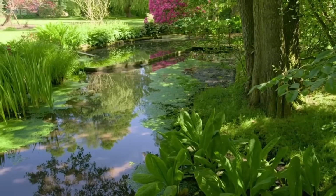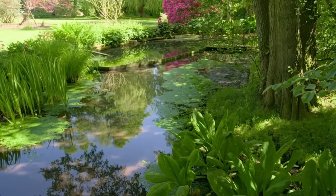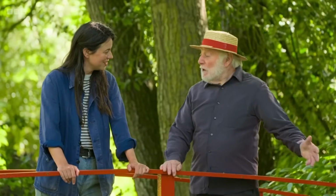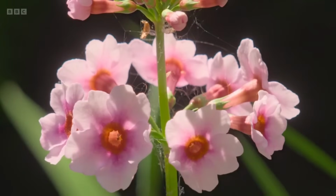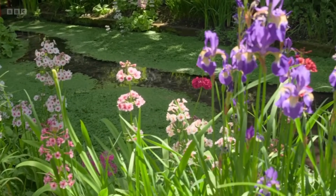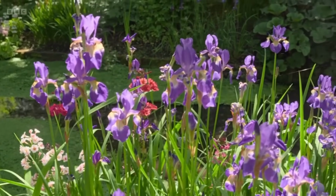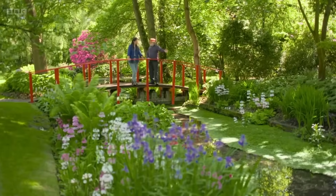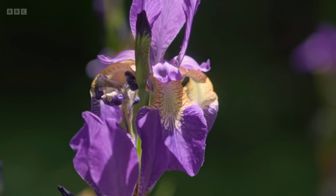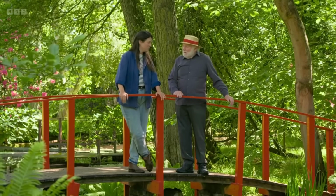This is so beautiful, isn't it? It is beautiful. It was just a river when we came. I knew absolutely nothing about what would grow in rivers when we moved in here. I had no idea that the candelabras would do so well. They're amazing, aren't they? I've always loved irises, but the idea of ornamental plants in a river was completely new, and it took some years to learn. And you have to, as with any garden, work with the conditions that you've got.